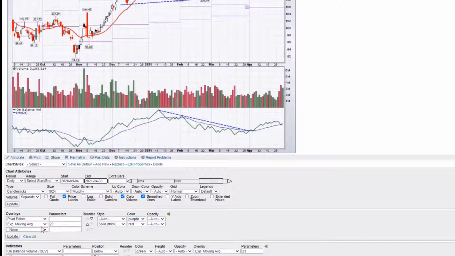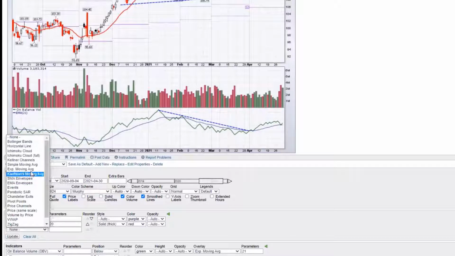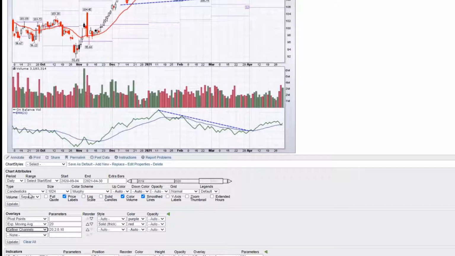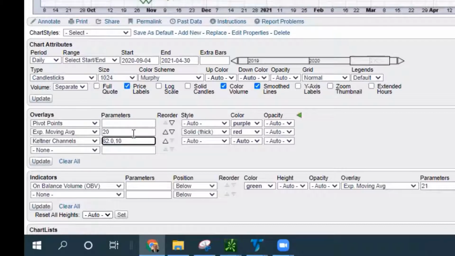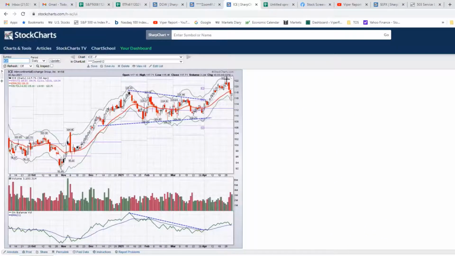If you want to add in Keltner channels, which, as I said before, are the closest you can get to Stark bands, the default is 20 for the moving average. You want to change that to 6, put a comma in there, and then you want 2 times the average true range. Remember, the Stark bands take a 6-period moving average, add 2 ATRs to get the upper band, subtract 2 ATRs for the lower band, and calculate the ATR over 15 periods. Put those bands in there and you get pretty close.